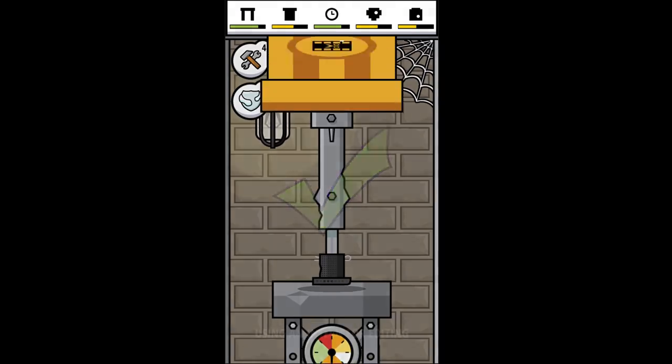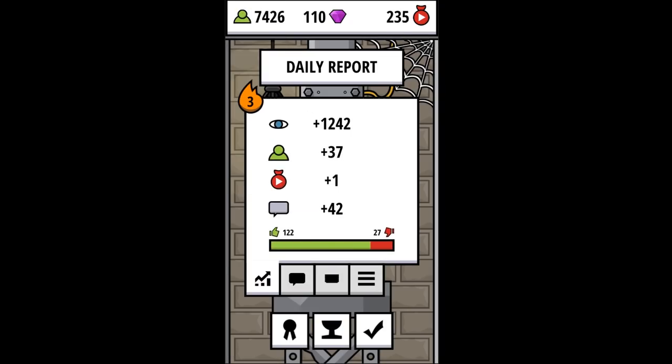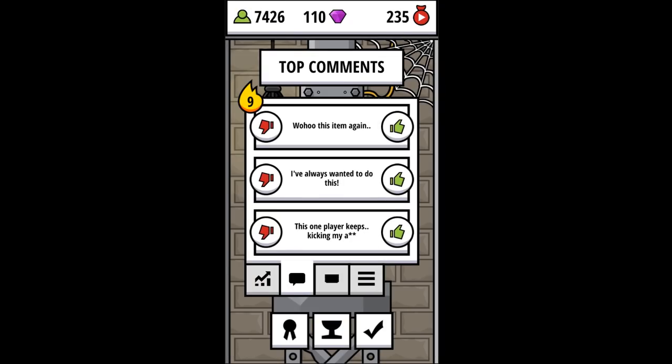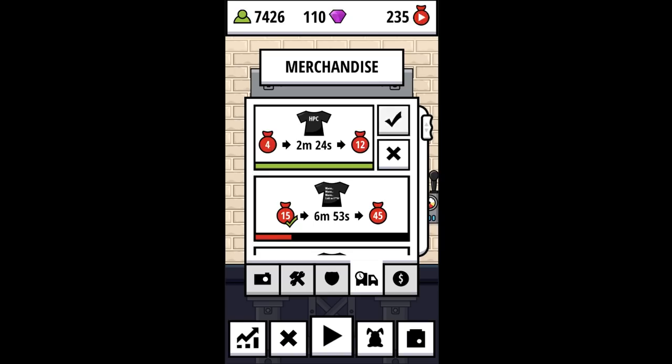Oh, missed one. Huh. I saw the rare diamond pop up and I thought I finished it. Oops. See, I see that as positive. Woohoo, this item again. Hmm. I guess that'll learn me, won't it?